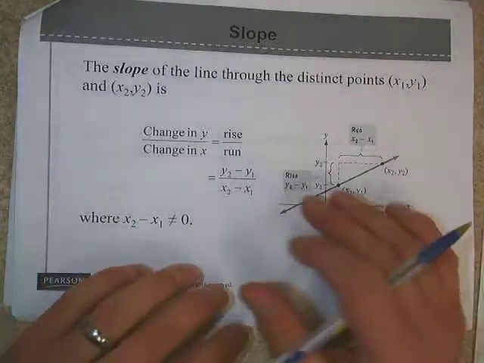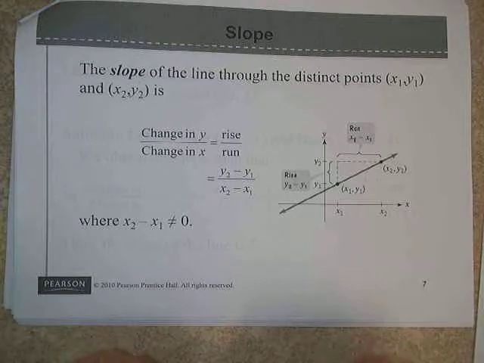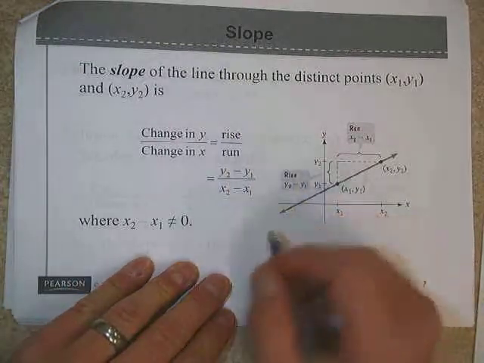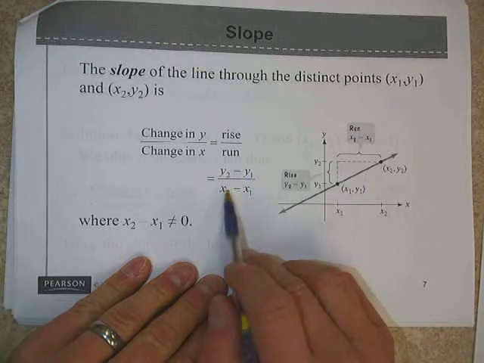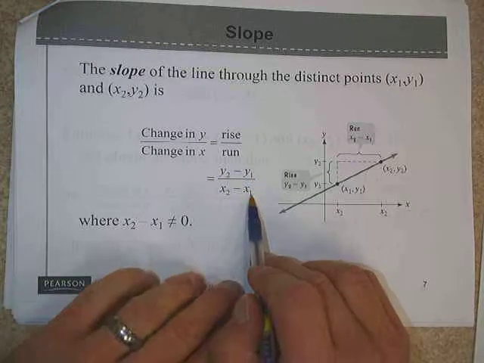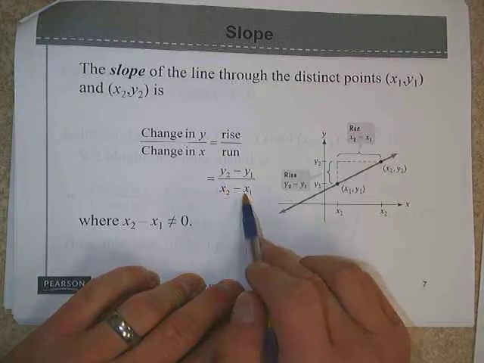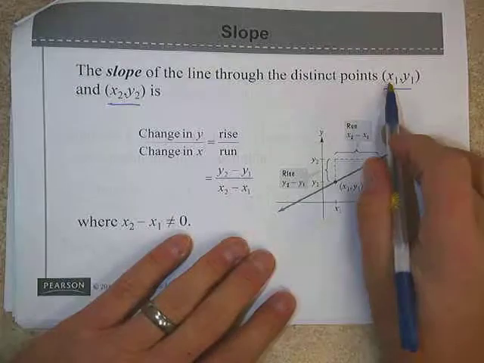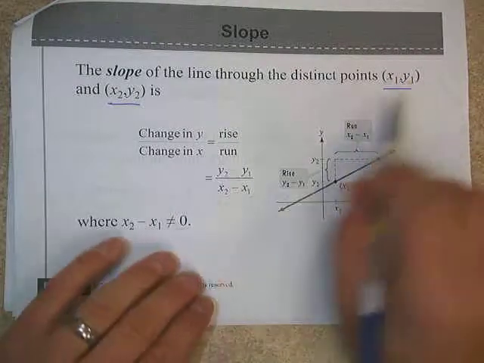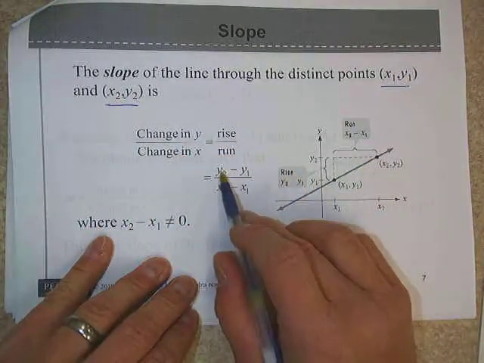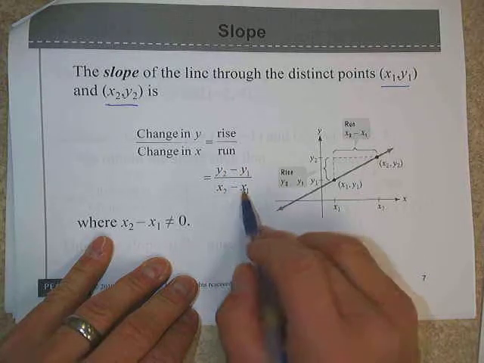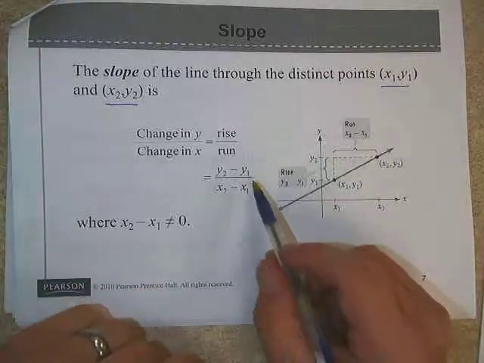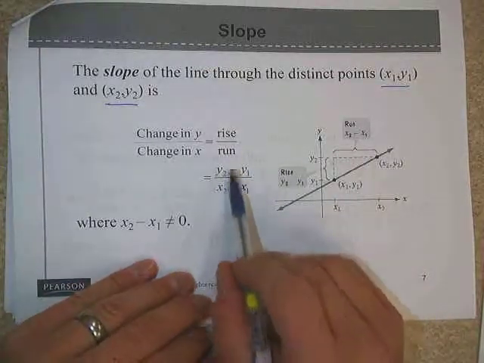Now, one other common fact about lines is that each line has a slope, except for a vertical line. To calculate the slope, we use the slope formula, which is y2 minus y1 over x2 minus x1. There are four numbers to plug in, and they come from the points we're given. The notation just means the first x and first y, second x and second y. We subtract the y coordinates on the top, subtract the x coordinates on the bottom, and then divide. We'll leave it as a fraction.